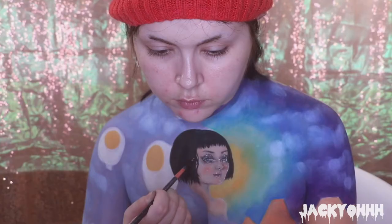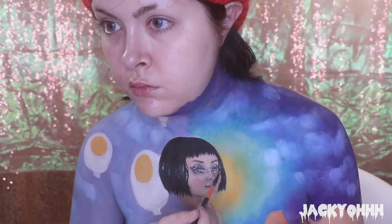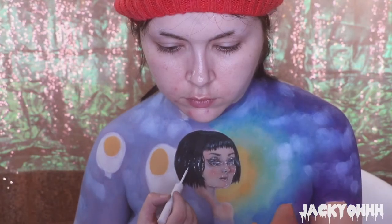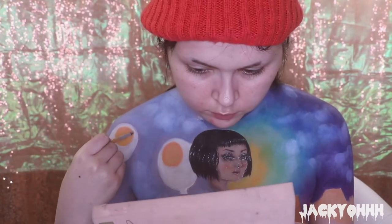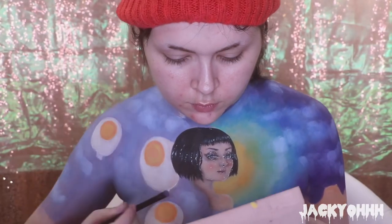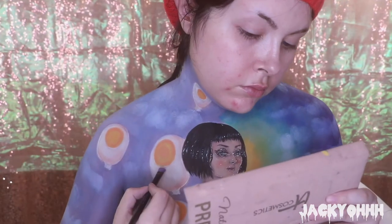For highlights on the hair, I'm taking NYX foundation mixer in white and going up and down in the middle of the hair - not completely blending it out because uneven application is what makes it look like shine. I put some on the bangs and the other side of the hair. Then I take NYX liquid liner in white for more intense highlight taps. Then taking the Viseart Editorial Brights palette, orange shade, going around the edge of the iris to create a gradient into the yellow. With the Spora watercolor palette I took peach and shaded around each eyeball balloon.